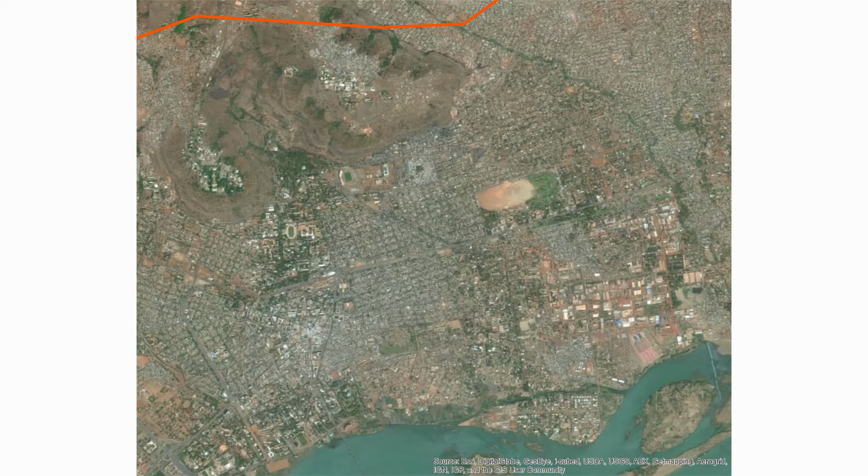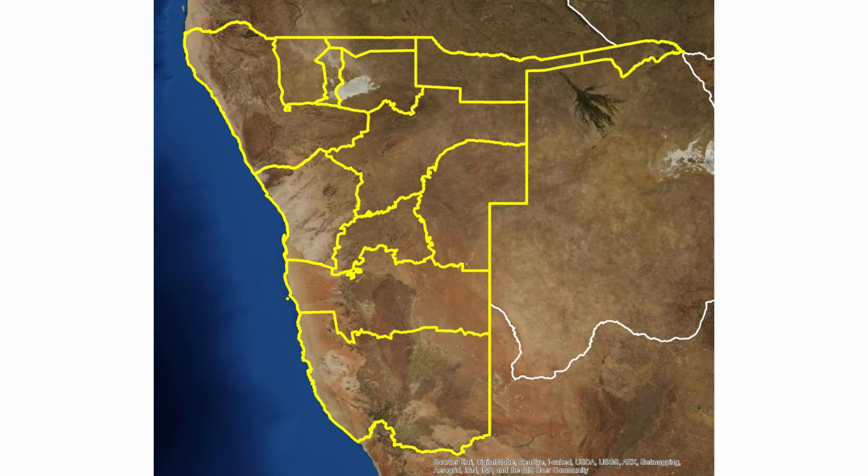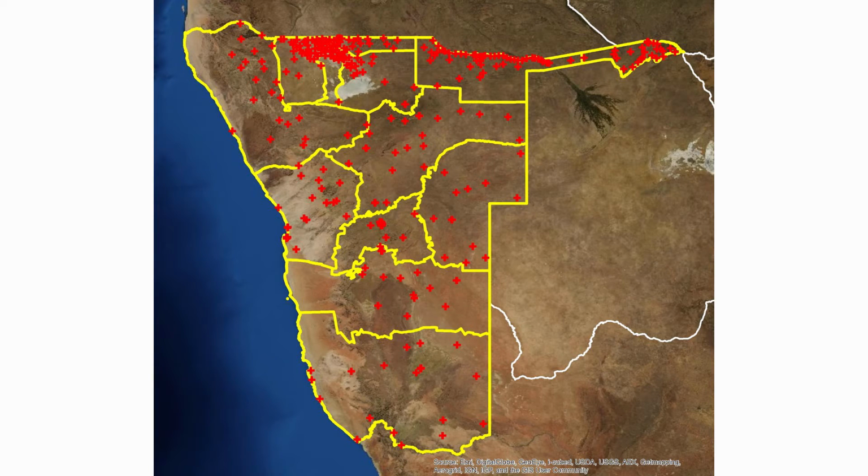From each of the regions, enumeration areas, or primary sampling units called clusters, are randomly selected to get a representative estimate for that region. Within each cluster, a number of households are randomly selected for inclusion in the survey, and information is collected about each selected household and the individuals within it. The SPA survey is also sampled to have representative regions, but the sampling units are health facilities instead of households.